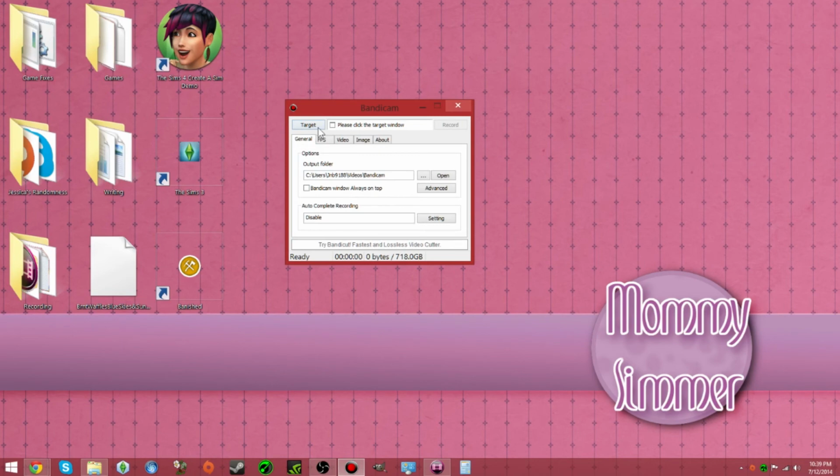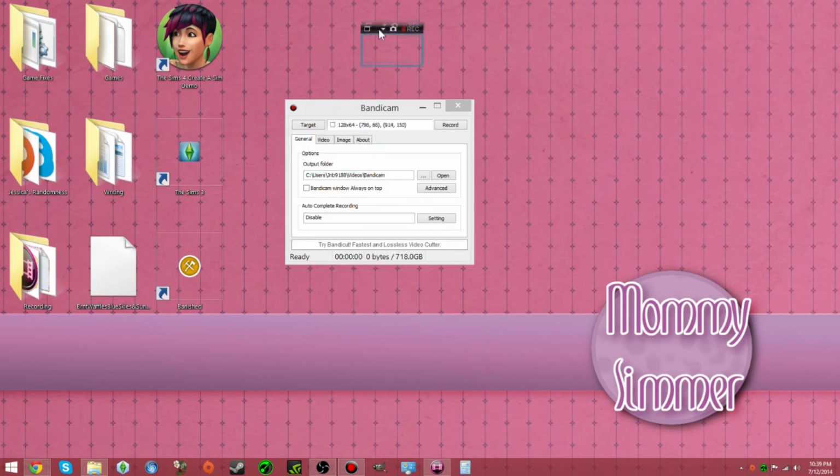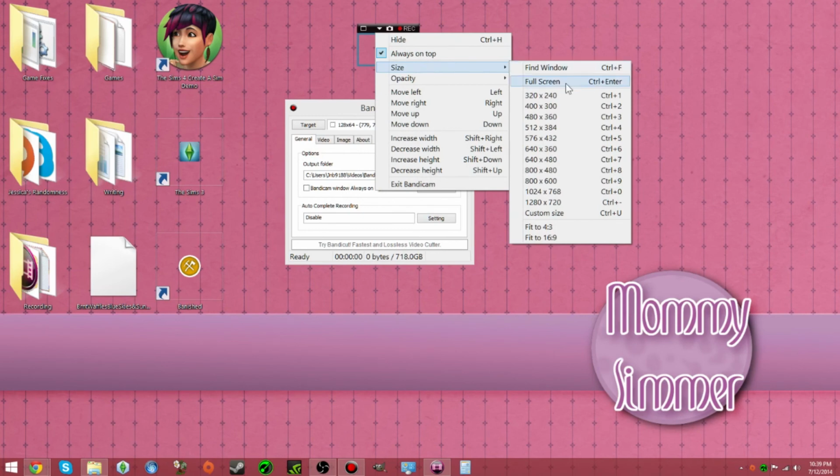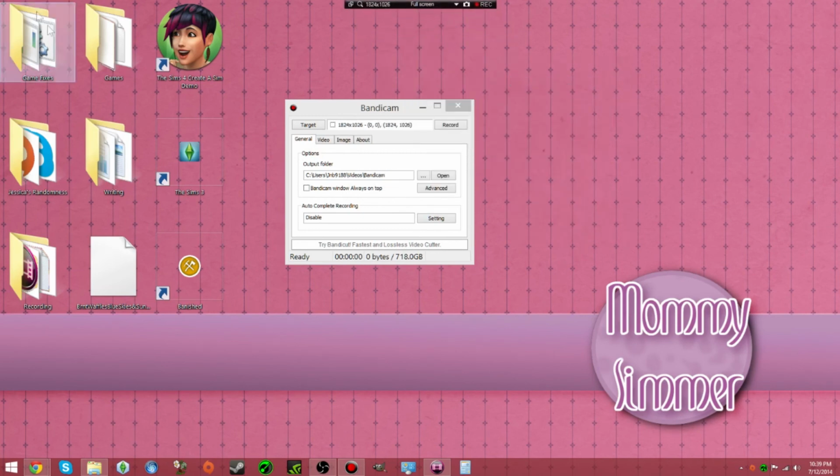But we're going to start right here, actually, with how you choose what it is that you're recording. One option is you can do a rectangle on a screen. When you do this, you can choose full screen, and that means it will record your entire screen. Right now, I am not using Bandicam to record this. I am using Open Broadcaster Software so that I can get exactly what I'm doing on here. I'm not sure how good it is with the whole recording thing, OBS anyways, but hopefully it will work well enough that you guys will get the gist of what I'm explaining. So, this will record your entire screen.